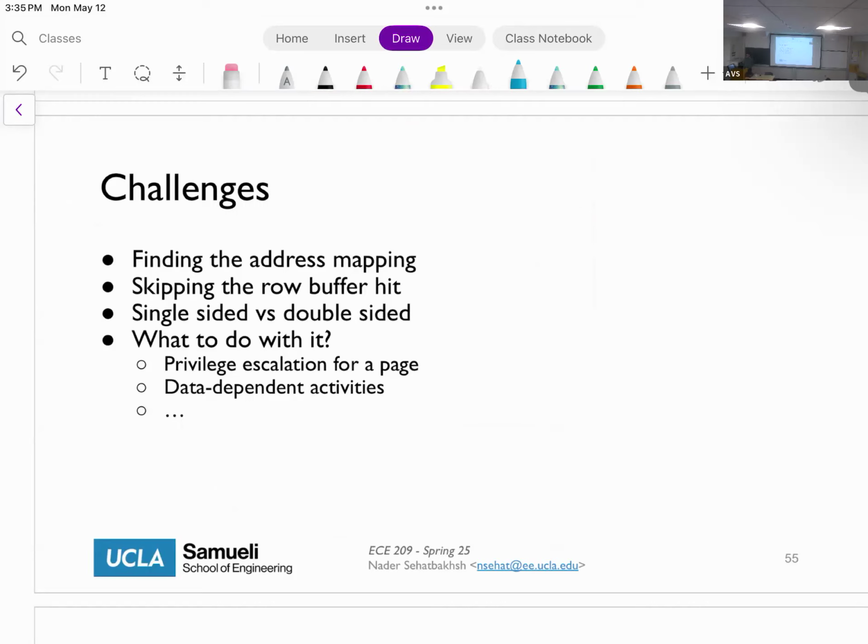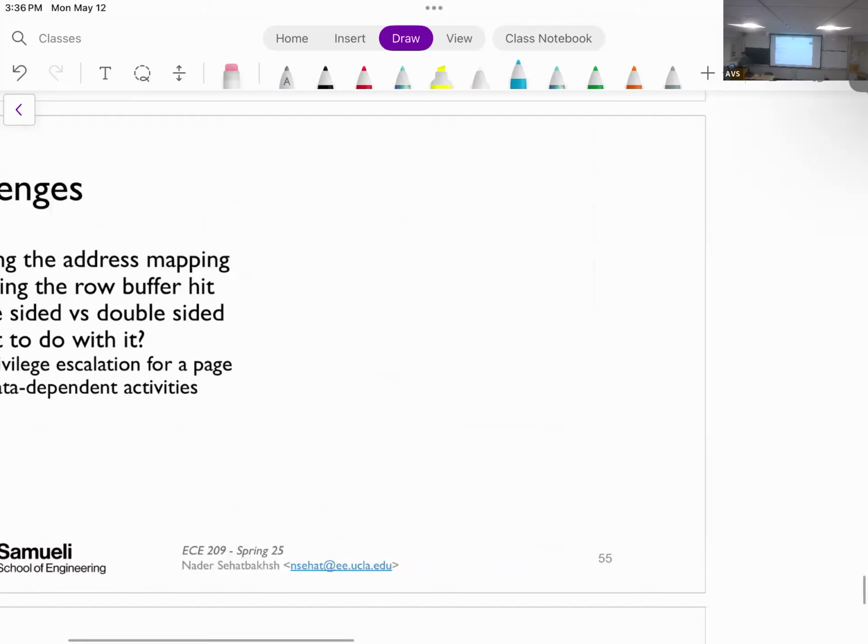So there are a whole bunch of challenges, both at the software level and the hardware level. Keep in mind that just because you can flip bits, that doesn't automatically give you something useful, right? There's a whole bunch of the software layer of the attack that needs to happen. For example, I need to know where this address is mapped, what this address is doing, and so on and so forth. What I really need to do is some form of privilege escalation.